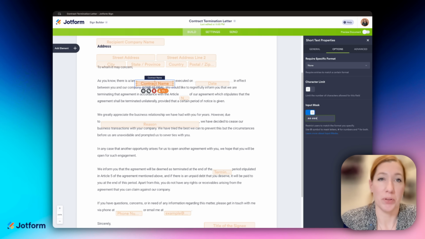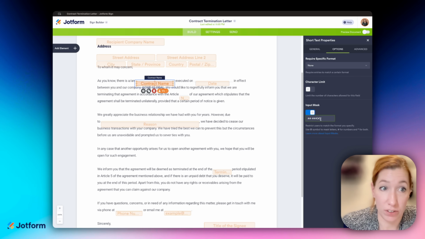Okay, well, what if some people have a 4-digit member number? No problem. You can add a variable length to this. You can add a square bracket and then add an optional number. That means that someone can enter here either 3 or 4 numbers for this last section. So that's it. That's data input masking in Jotform. There are lots of ways to use this to make sure that the data you're getting is accurate the first time.